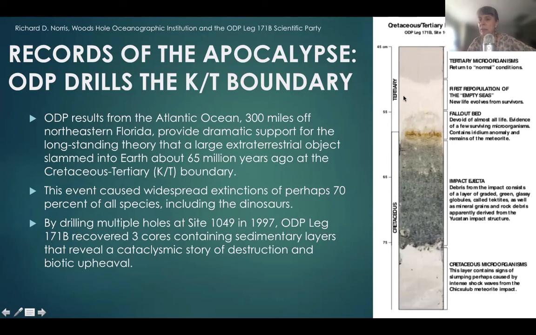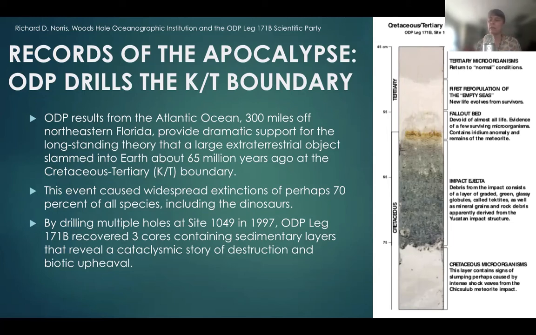And then directly above that, we find that there are very few microorganisms in the sediment. And so there's a time period of about 100,000 years where there's an empty sea around this region that's been so severely impacted. And then new life evolves from the survivors. And after 100,000 years or so, we come back to sort of a new normal.